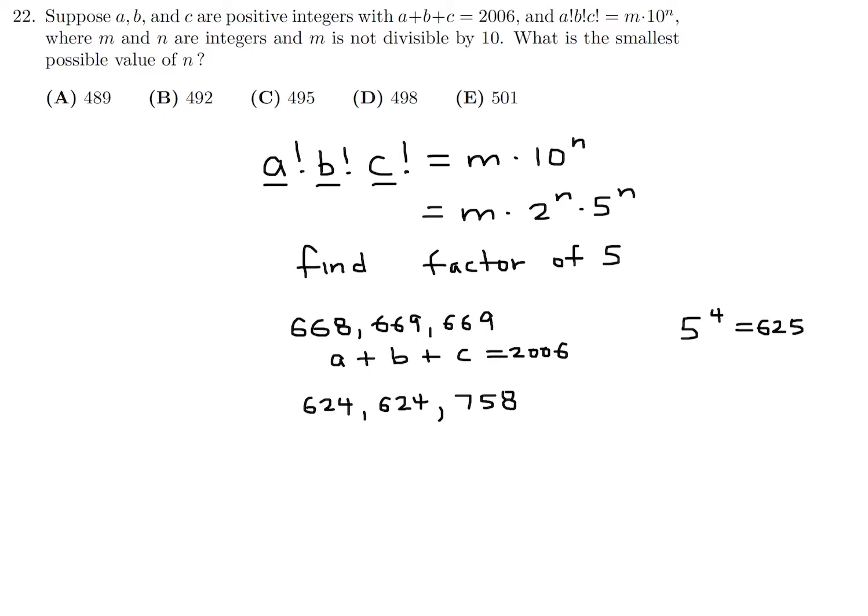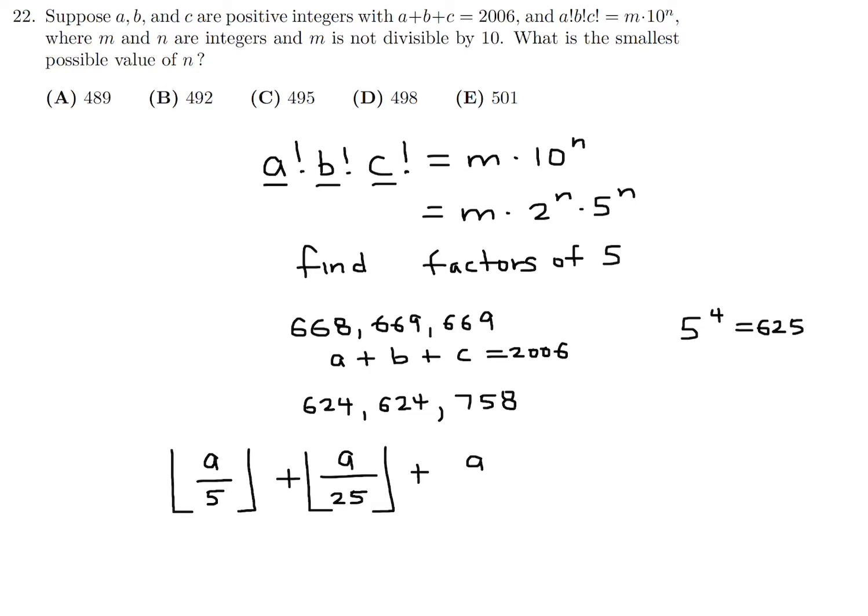Alright, so how do I get the smallest possible value of n? How do I calculate the number of factors? The number of factors uses this equation. You take the number and you first divide by 5, and you get an integer value. That's what that symbol means. Then you add to it the number divided by 25. That's also going to give you the number of factors.